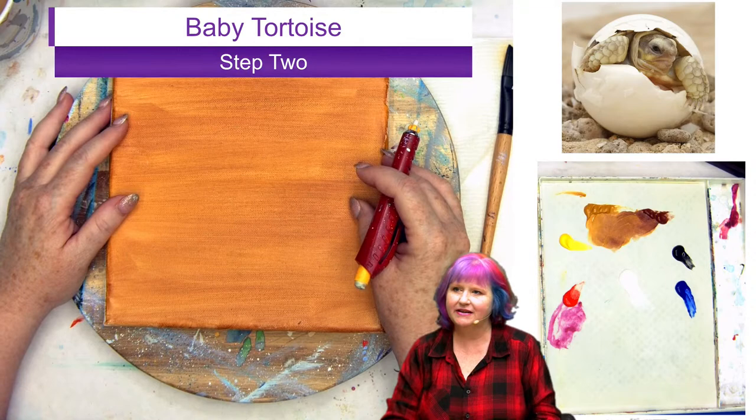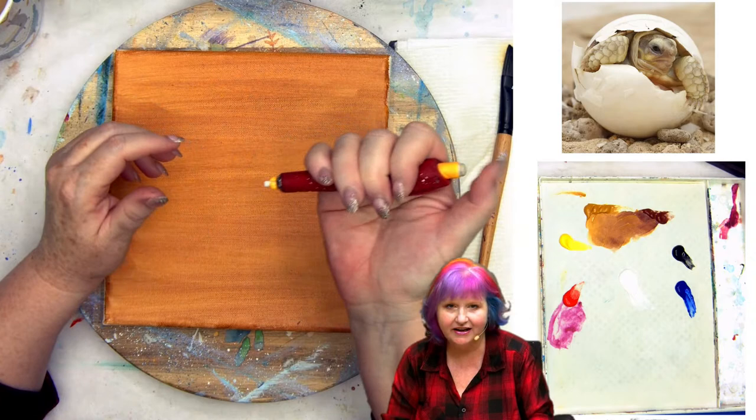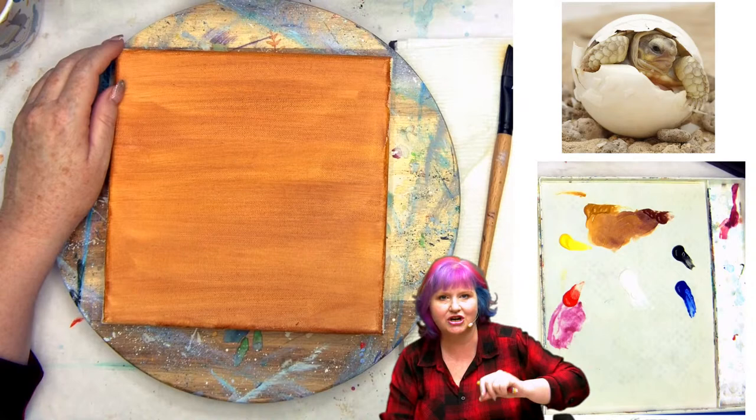What's that thing you got in your hand? I have a Dritz chalk tool. This is just chalk in a cool candy contraption that I can click out like a mechanical pencil. It's a tailor's tool, tailor's chalk. You can get it at Joann's. You should not spend more than $13 on it. With inflation, it shouldn't be that expensive. If it is, just switch to chalk and sharpen it with a jumbo sharpener.